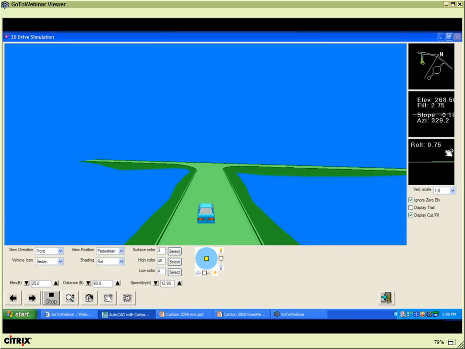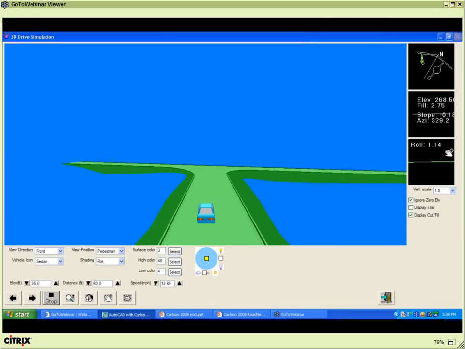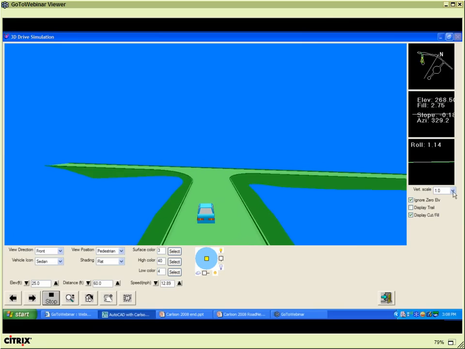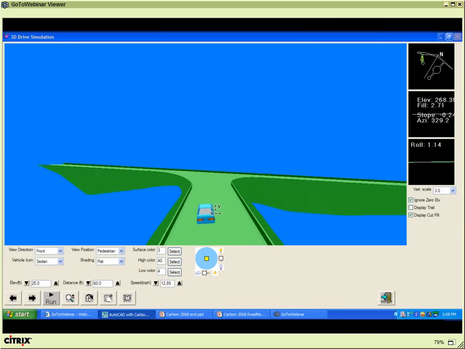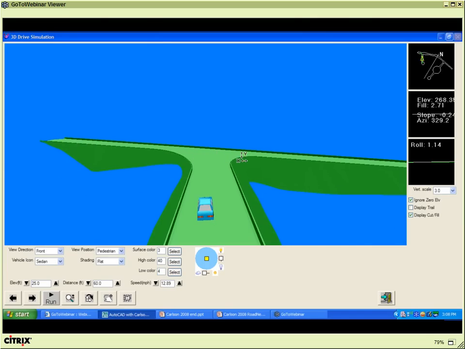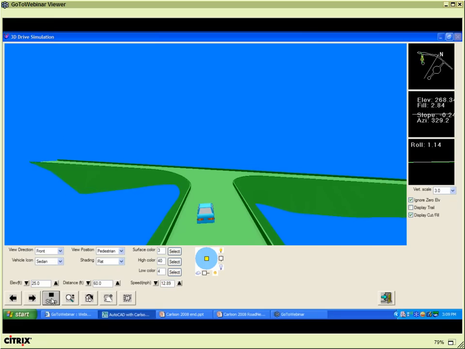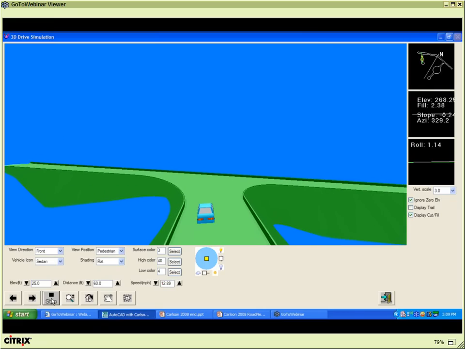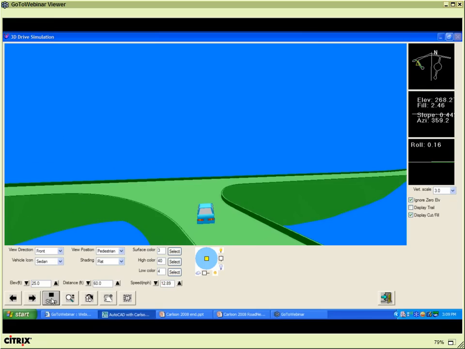But this right here, what's nice about this is you can stop it, you can exaggerate it, you can rotate it up and start looking at your intersection design, making sure that it looks good, making sure it's tying in really nice, and you can just drive through your site. And then you control where it goes on your site.